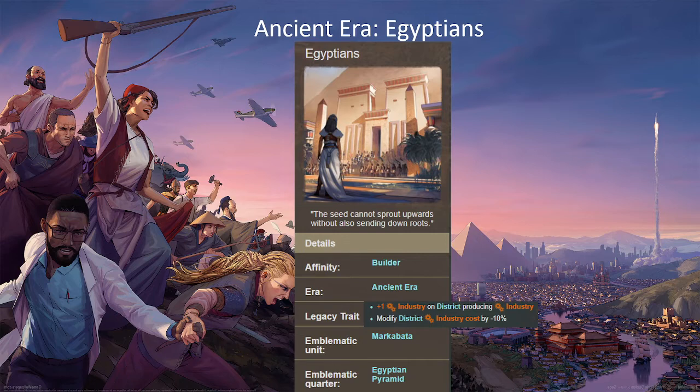So the Egyptians' legacy trait, they get +1 industry on any district that's producing industry, and they modify the industry district cost by -10%. Okay, so basically you're being incentivized to build makers' quarters. You're trying to get makers' quarters online to get your production up to be able to produce more stuff more quickly. This makes sense. The ability itself is okay. The scaling isn't amazing. You do save a little bit on producing industry quarters, but you might think, oh well, I save 10% of my production, so I can build 10% more quarters. But in reality, you're not just building the makers' quarters, right? So really, you're saving less than that. It's not quite that impactful.